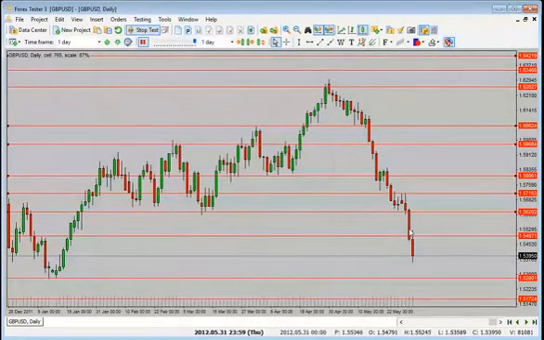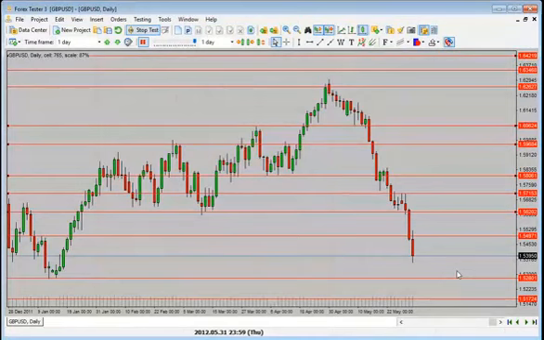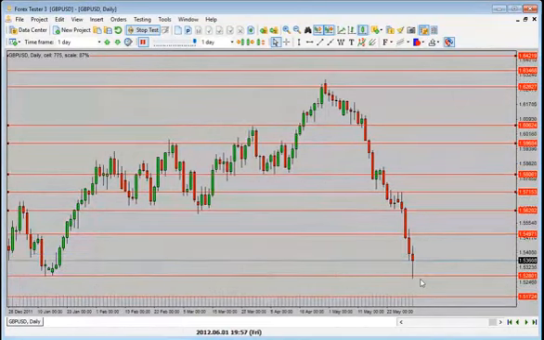Okay, so here we are, a bit of a pullback, another move to the downside. What now? Okay, so here my bias still stays to the downside, and we have room to the downside. So I'd be looking for price to drop further back into the support level here. So bias stays to the downside. Okay, here we are, right into our support. And now we have a large pin to the downside. What are we expecting now?